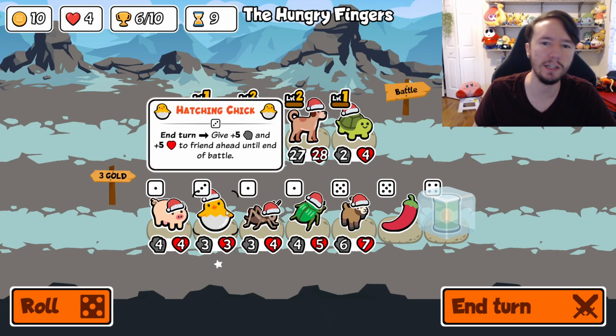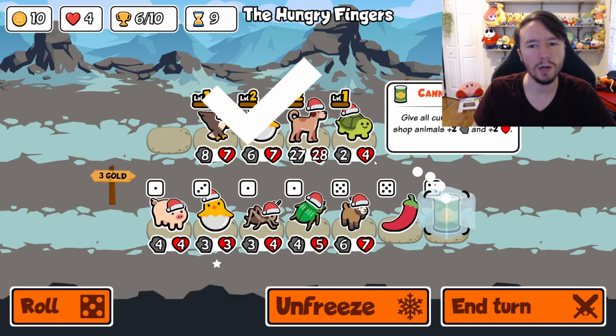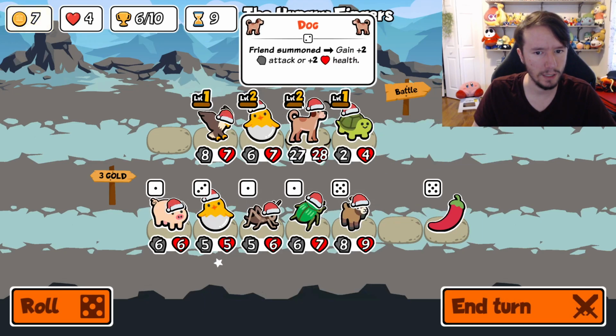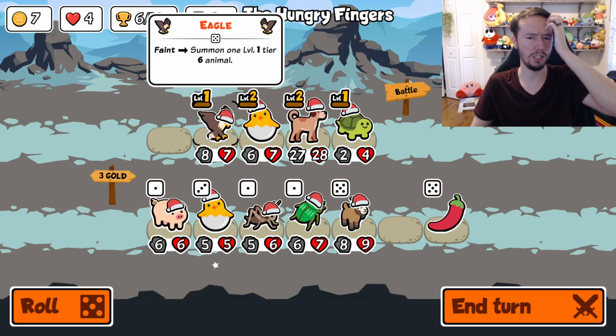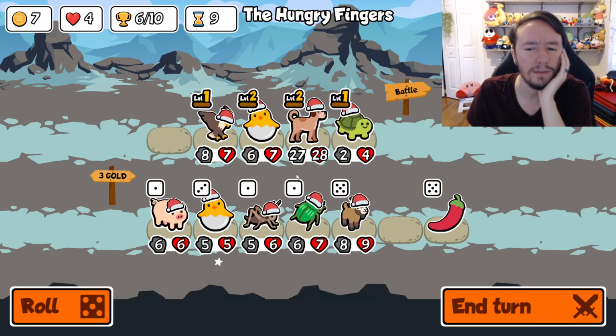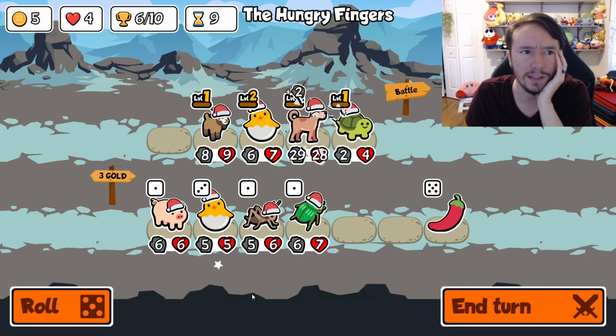Hatchling Chick is probably good. He ends up giving experience later on, but we do kind of want an excuse to buy anything. Ooh, goat. Now you're kind of talking. We're going to can food first. I don't know if we hatchling chick. We might replace the eagle with the goat just so that we can buy more peeps, power up our dog more, look for buffing dudes. Like, he's actually stronger than the eagle at this stage, so the replacement makes some sense.